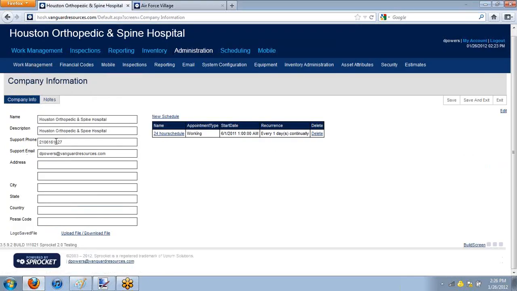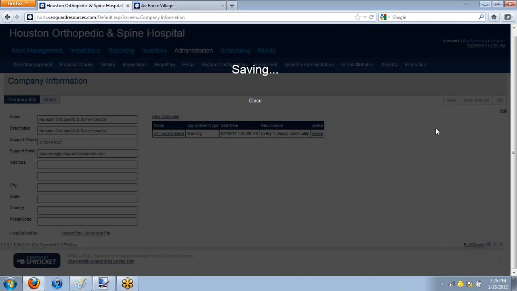Whenever you enter a support phone number and email address, where that shows up is right down here on the bottom. See, my email address was already in there. That's why it has my information there. If you wanted to, you could put the systems coordinator email address or phone number. If you want to put mine, you're welcome to, but please just put my phone number, not my cell phone. So I've made my changes. I'm going to save and exit.